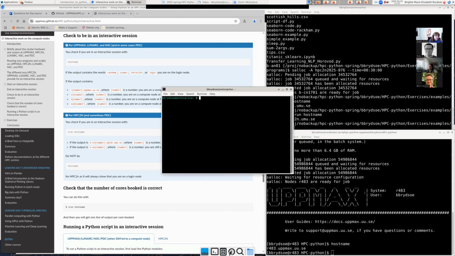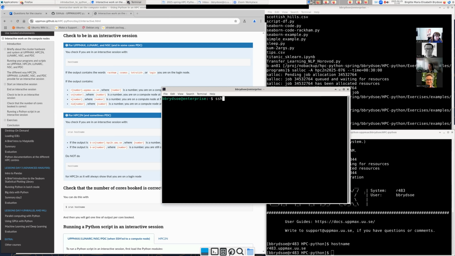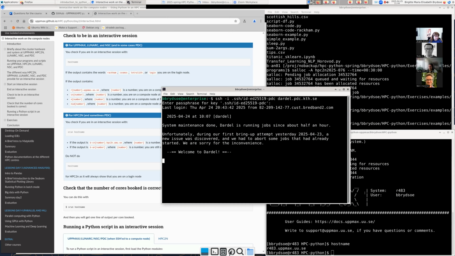If you are on Dardel, I can just very quickly log in there. Here you see the login node is called login1, and I do salloc -A.